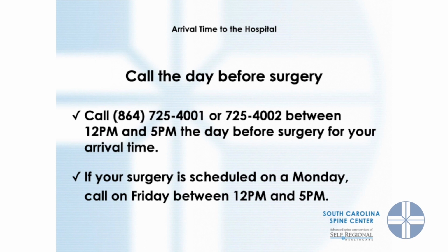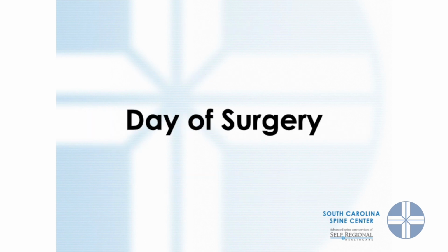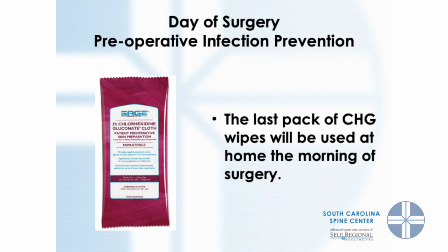If for some reason your surgery is scheduled on a Monday, you'll call Friday between 12 and 5 to the same numbers, and they'll tell you what time to arrive at the hospital on Monday for your surgery. On the day of surgery, when you get up, you will use your last pack of the CHG wipes prior to coming to the hospital.